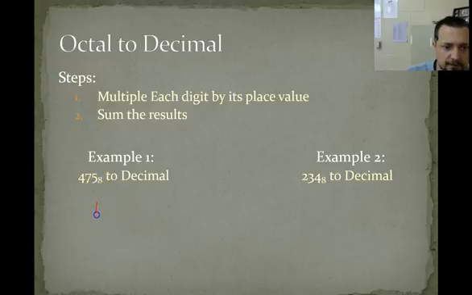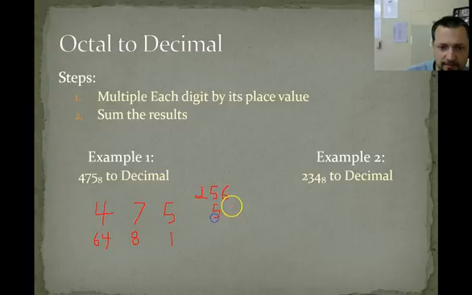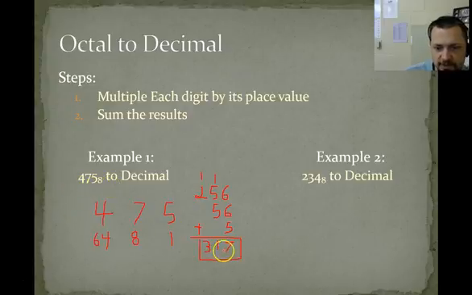So this is 475. We have the 1's place, the 8's place, and the 64's place. So 4 times 64 is 256. 7 times 8 is 56. And now we have 5 times 1 is 5. Then all we do is sum these up. So that's 12, 5, 17. So you get 7, 1. We get 11. Carry a 1. We get 317 in decimal. So 4, 7, 5 in octal is 317 in decimal.